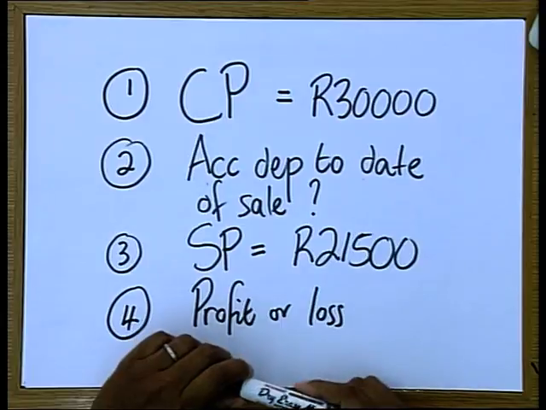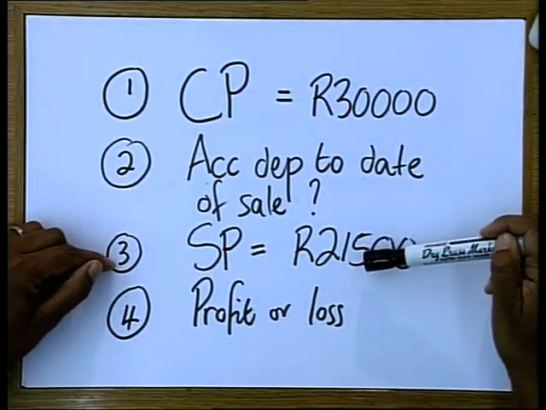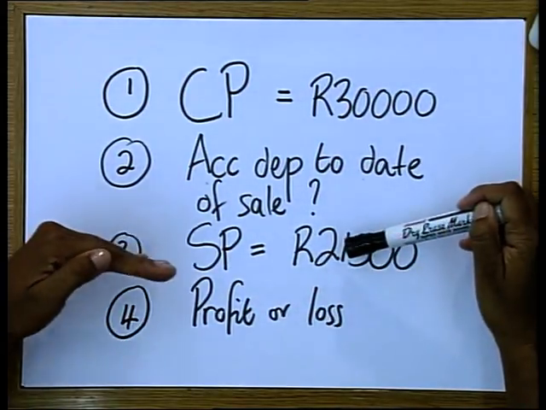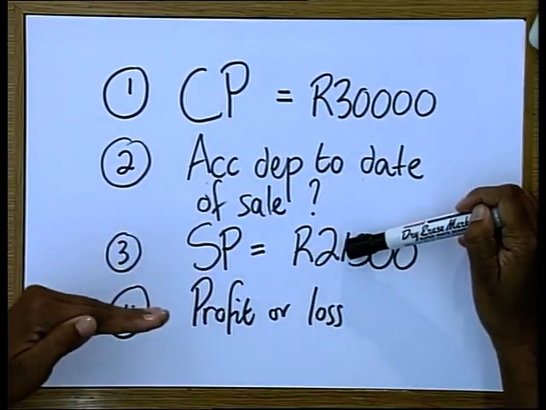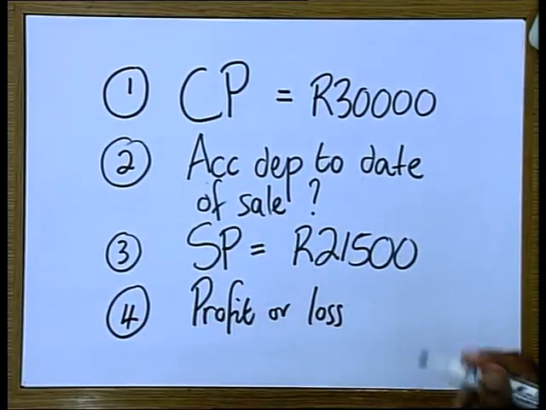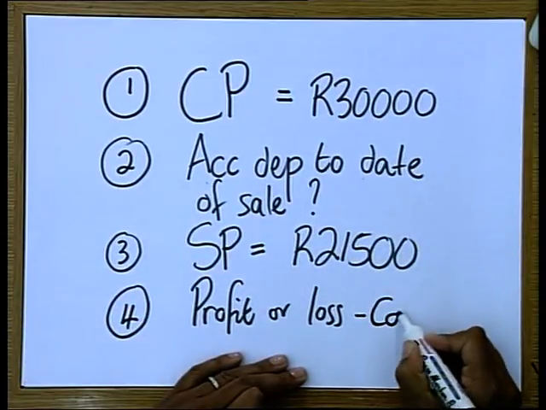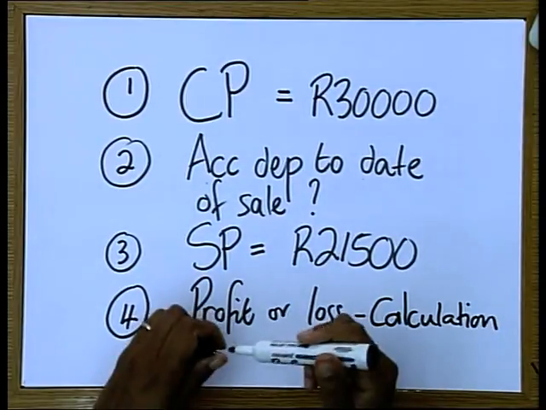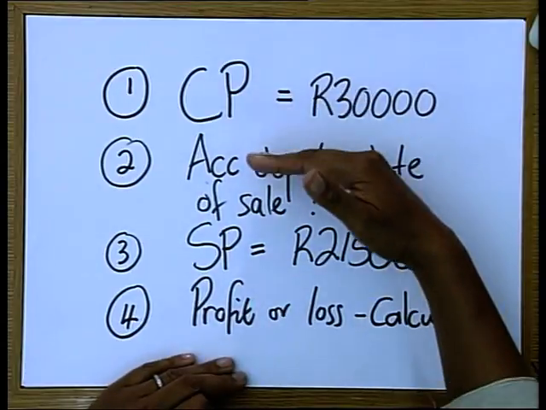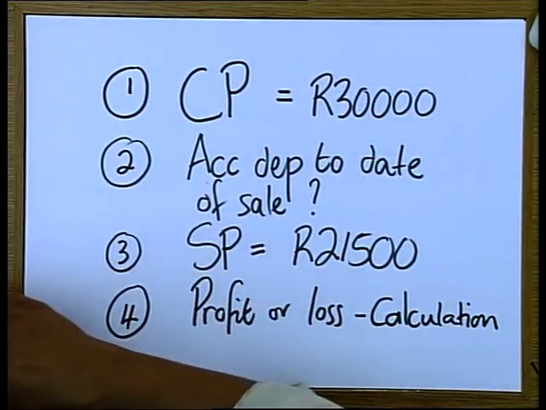So do we have that? Let's see if there's any more questions. Can I repeat number 3 or number 4? Okay, number 3 and number 4, I'm assuming you're talking about this year. What I mean is you need to find the selling price, and I'll circle it again on my page, the selling price and the profit or loss. This one, learners, is always a calculation. Now remember, we haven't started with asset disposal yet. I'm laying the foundation. Okay, so let me go back to my page.